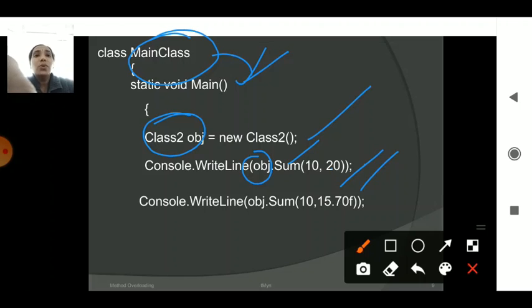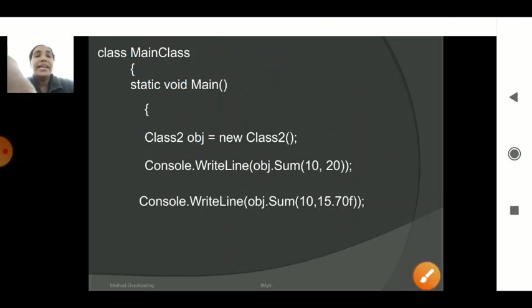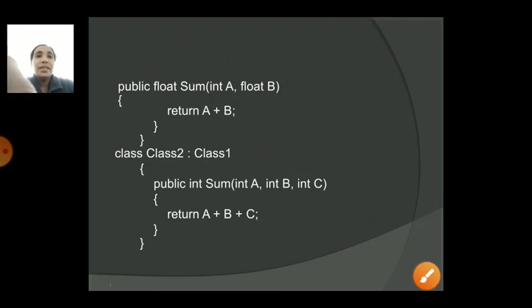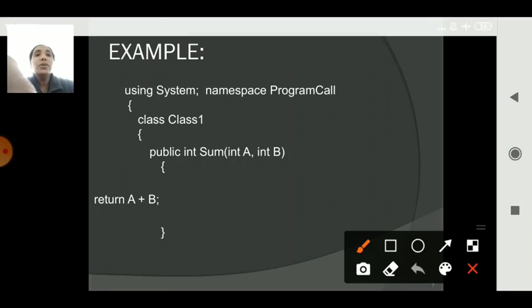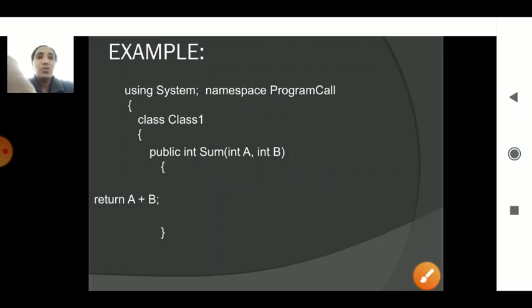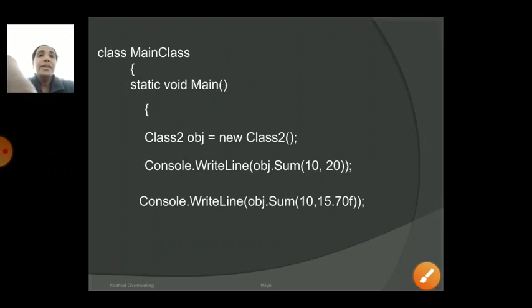Where it will go is, you can check out here, 10 20 means it will be going to the first method which has two variables, that is int a and int b. It will be passed on to here, and then it will go to that particular section, taking the values 10 and 20. 10 plus 20 is nothing but 30.